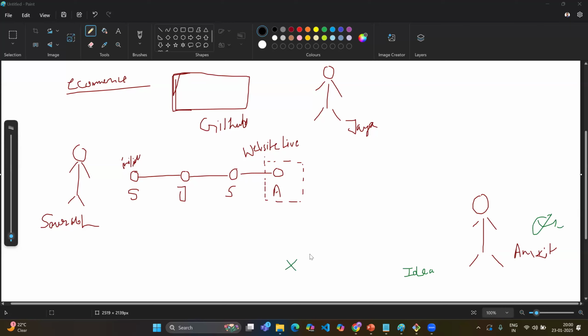So Ankit suggested, instead of going this way, I will create a branch. From this particular point, a branch is created. Means individually Ankit is working on this particular code. It is not in the main code base. So Ankit said, I will try from this particular point of the code. He made a local copy and started working on it.